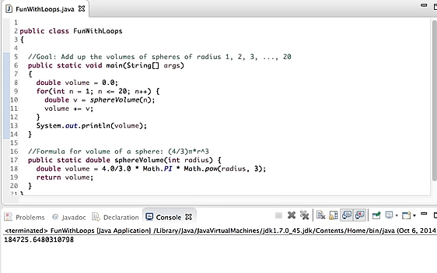So this is an example, just to summarize, of once again needing an accumulator variable, then writing a loop that runs a set number of times, and then using something from a previous unit. I'm calling a method that takes in a parameter, and then it does an operation, and the returned value is then stored into a variable, which I'm then adding into the accumulator. So hopefully this makes a lot of sense.